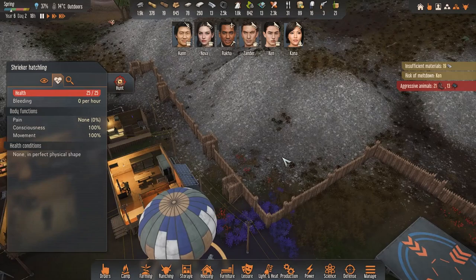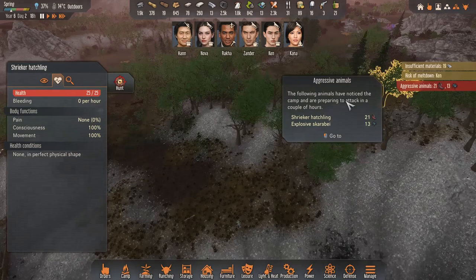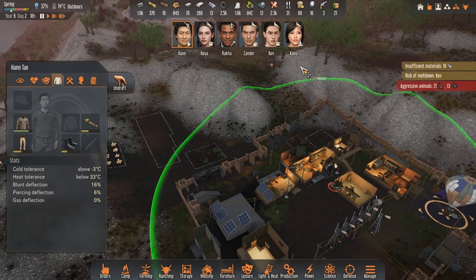I think this has got to be stupid plan, where we lure a few of them in a little bit at a time. There's like 40 of them. Okay, yeah, we're going with stupid plan. Everyone start lining up over here, and we're gonna figure it out from there.